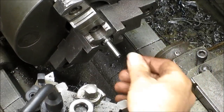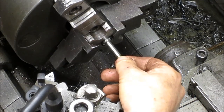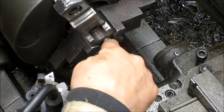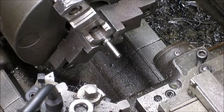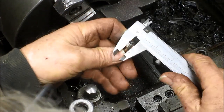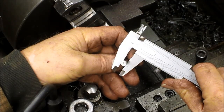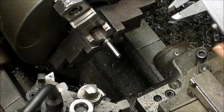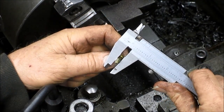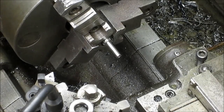Okay, so we've got our hole drilled to fit the 22 short, and a nice steady, good solid fit it is. So now we've got to come in and trim this down to, what's the size? Magnum size, which is 240, and short size is 225. So we've got 15 thousandths. Now, that's going to make these walls very thin.